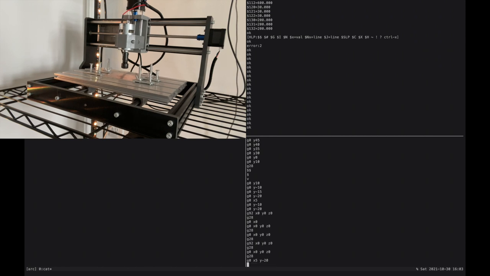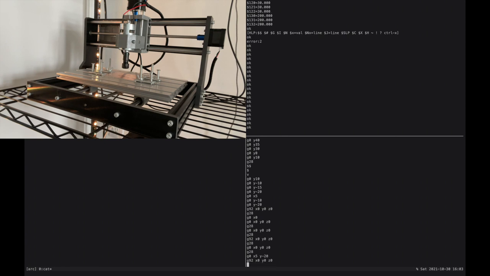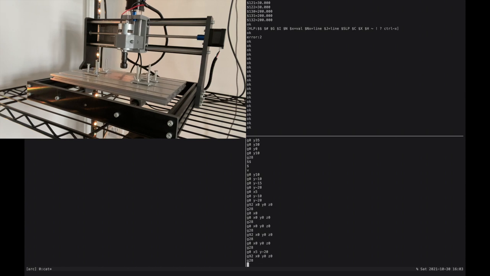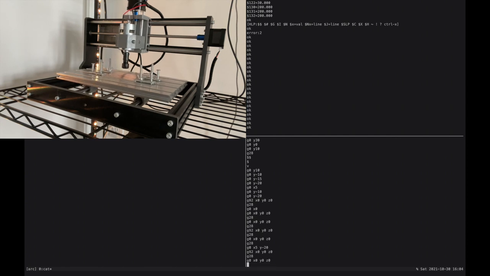So we can move it to this position, and then we can send it G92, I believe, and then X0, Y0, Z0, and this is going to set our 0,0. So now if we do G28, it's still going to return to the very center, the home position, but now if I put in G0, X0, Y0, Z0, it's actually going to move back to the position that we had originally set. So I believe that is how we are setting the home position here. And now the thing to do would be to send it the actual code. So wish me luck.